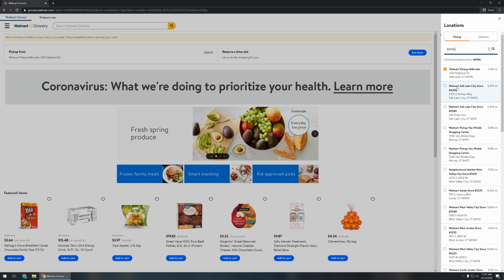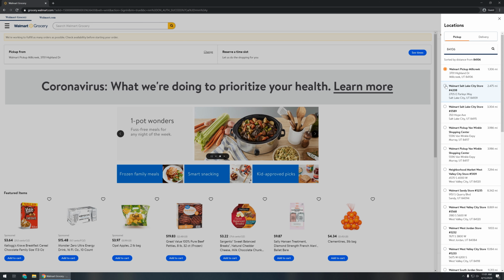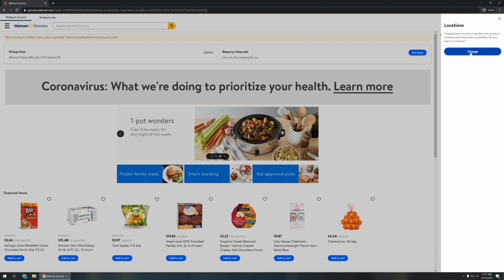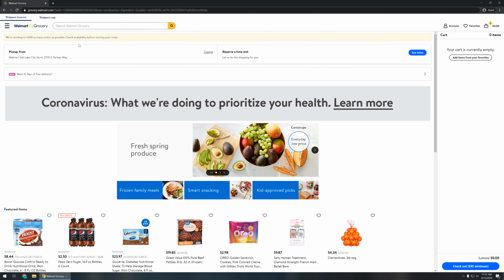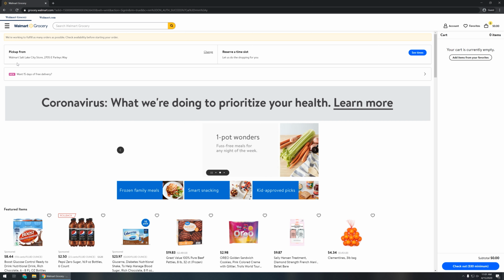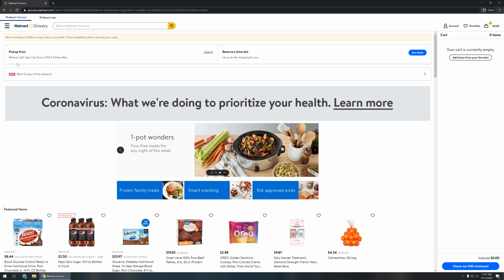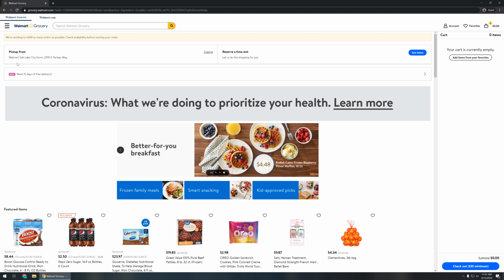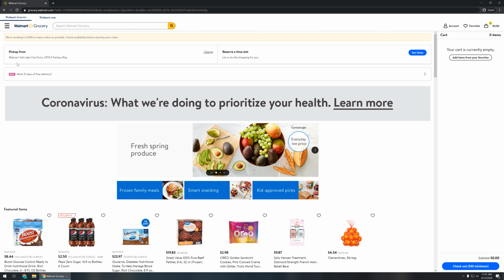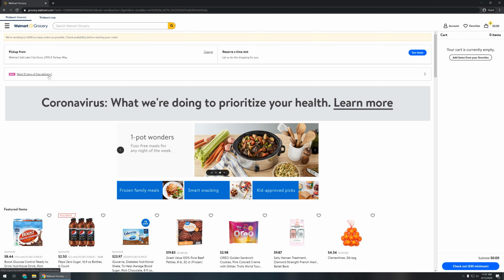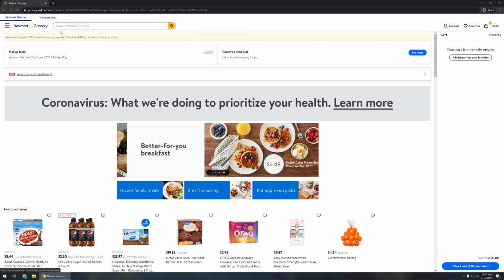So I'm gonna go ahead and choose the Walmart Salt Lake City store 4208. And then we're gonna go ahead and left-click on change. Now you can see that we've got the Walmart selected right here, and you may get a little pop-up underneath that says new, this location offers delivery. If that is the case, you do have the option to do either the curbside pickup or the delivery as well. But of course, the delivery will have a small fee unless you sign up for their delivery service or you do their 15-day free trial. So just keep that in mind. Today's demo, we are just going to be doing the pickup option.